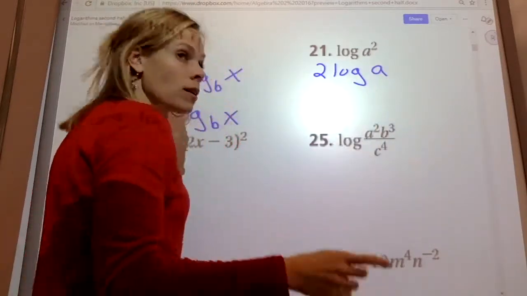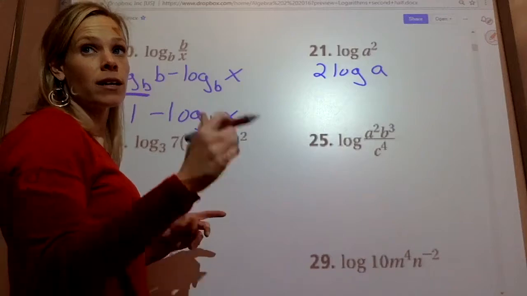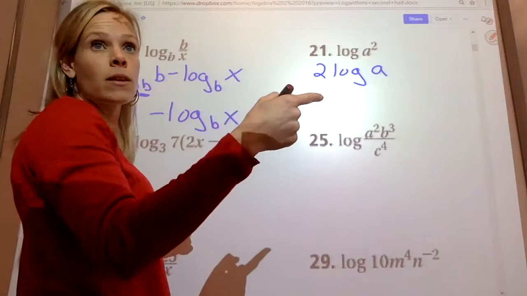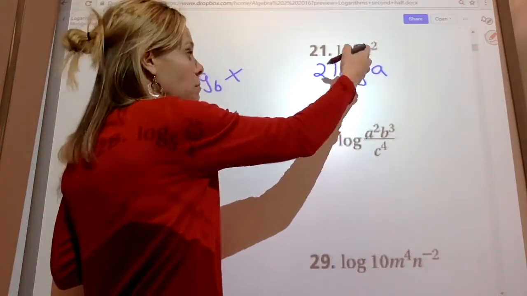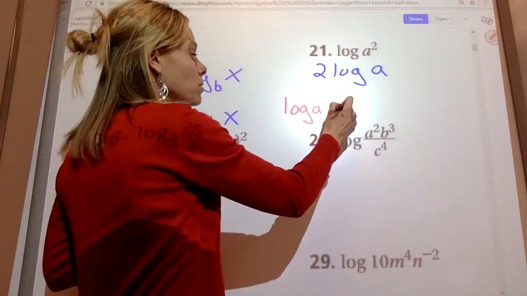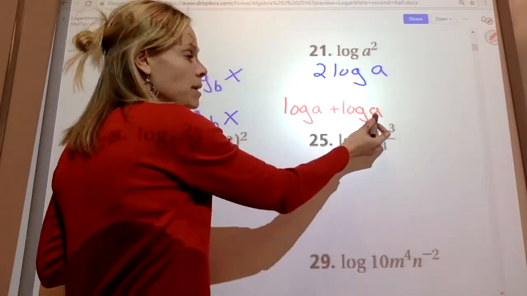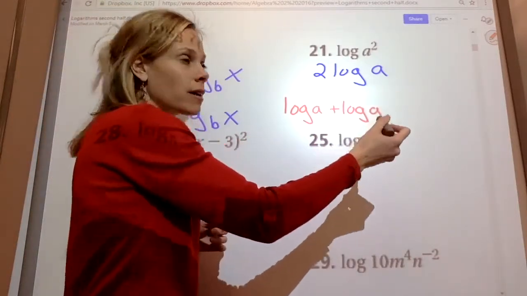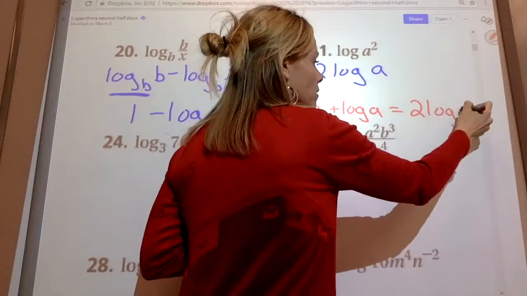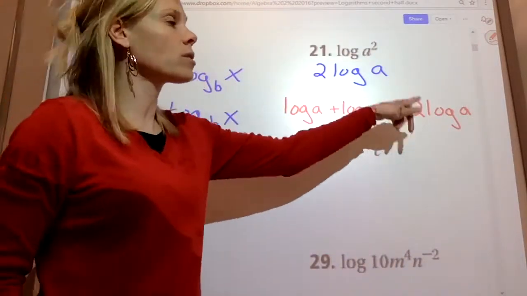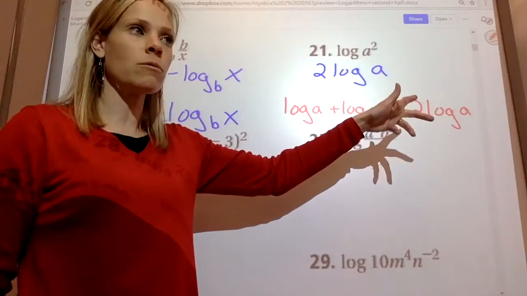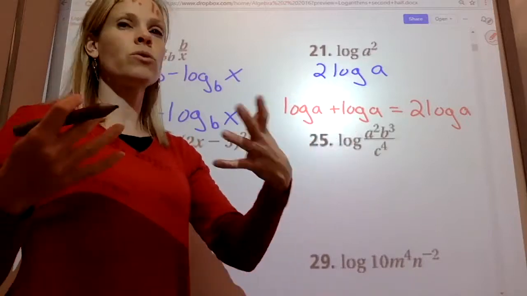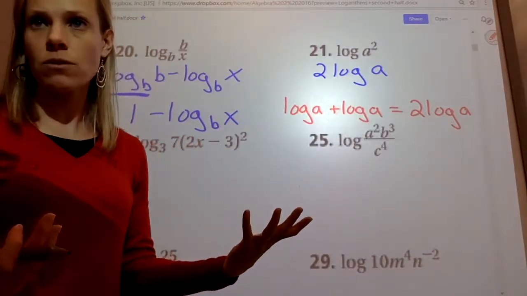Now, some of you might notice that A squared is A times A. So I could start by expanding this as log A plus log A, because A times A is A squared, right? But what is 1 log A plus 1 log A? 2 log A. Okay? So even though you started different, you still end up the same. And that happens a lot in mathematics when you're given a lot of rules, a lot of properties, and then you're just told to simplify. You might take a different route.